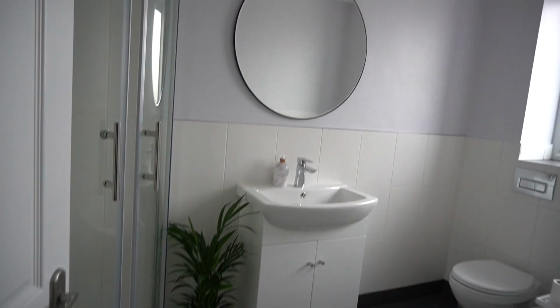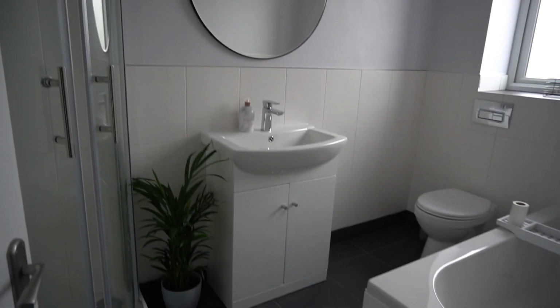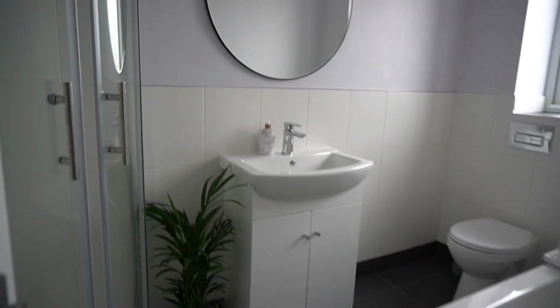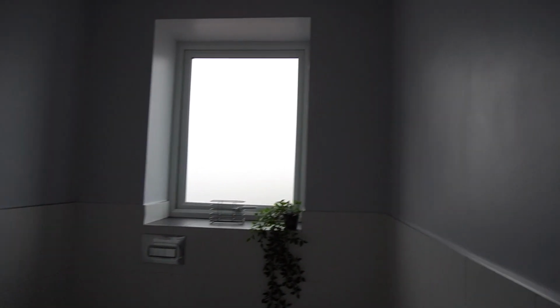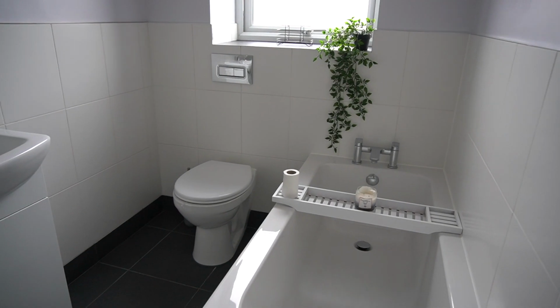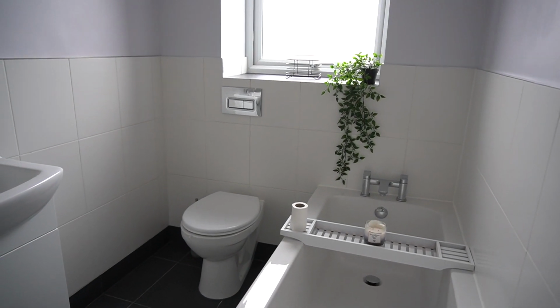So you come in, and we've got our matching mirror up, so the same as the top bathroom. And this cloud is from Homebase, just makes it look really green. And yeah, so this is the Crown Soft Steel, I think. The lighting is quite like a murky day. But we're super happy. We've just kept it really minimalist right now.